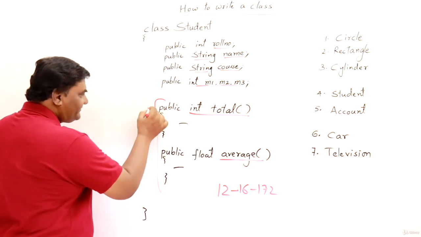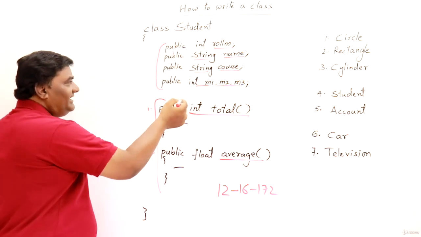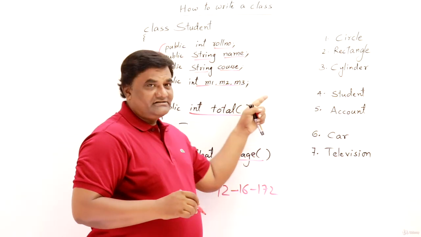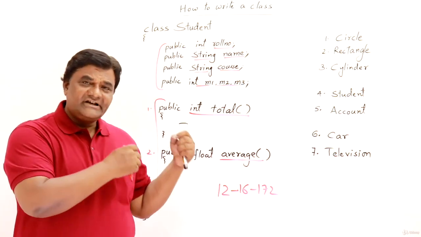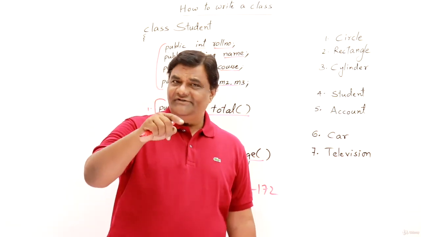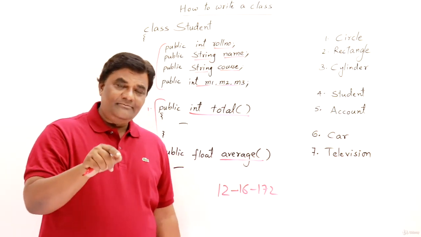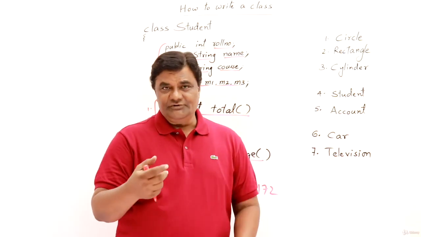These are two methods, first one and the second one, and some properties I have taken here, right? Roll number, name and course, and three marks. So this is about a student, and a lot more things you can add in this. It depends on your requirement. Anyway, after this video I will be giving a demo. In that demo I will implement these methods, use this class and show you.